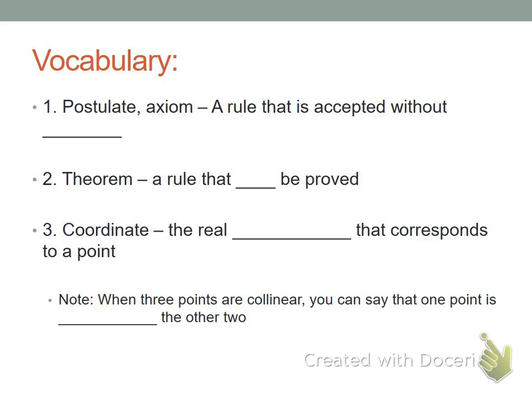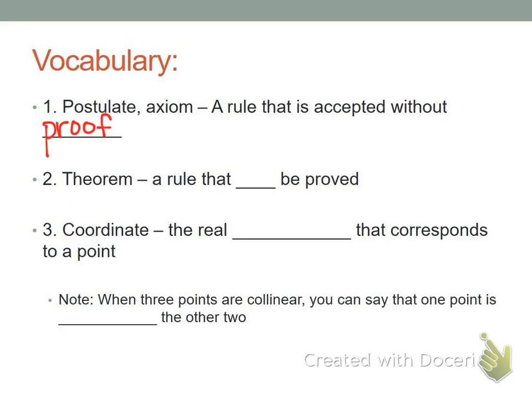In our notes, again, it's geometry. We're a little heavy on the definitions. A postulate, or also called an axiom, is a rule that is accepted without proof. It's something that we just say, yes, I understand that that's true. There's not really a great explanation for why, but it makes sense. Kind of like 1 plus 1 equals 2. It's hard to really prove that, but we just accept it.